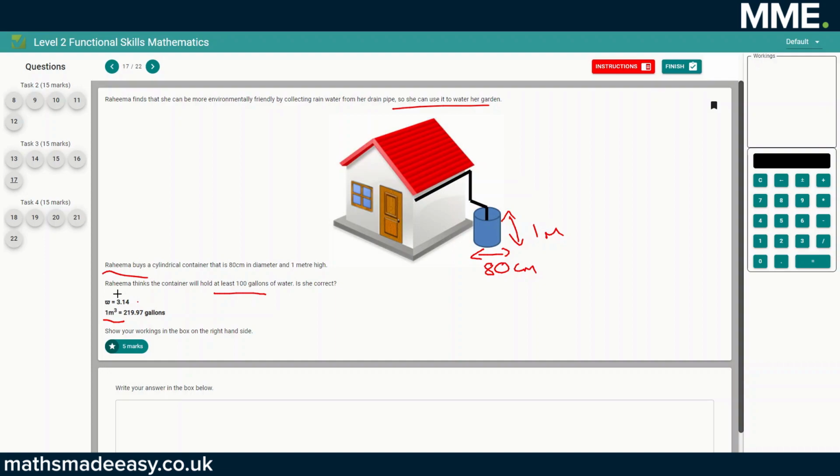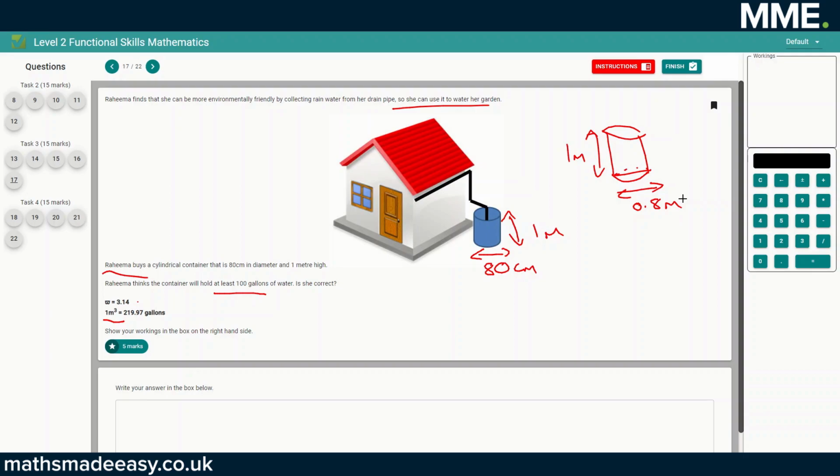So first of all, we're given two different units for the measurements of the cylinder, so we should convert them so they're consistent. We could either convert the metres into centimetres, or what's easier is centimetres into metres. So we're going to do another little sketch of a cylinder, something like that. Doesn't have to be that good at all. So that's 1 metre in height, and it's got a diameter, which is straight across, side to side, of 0.8 metres.